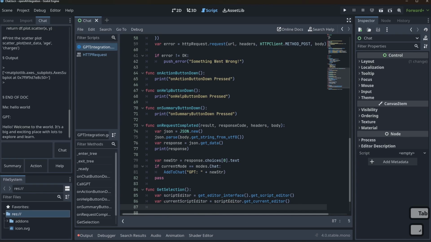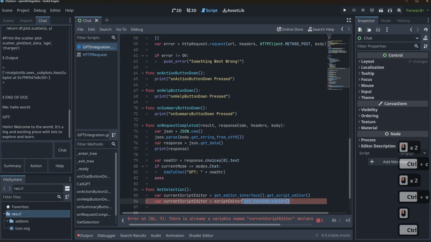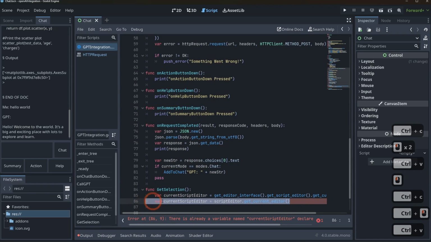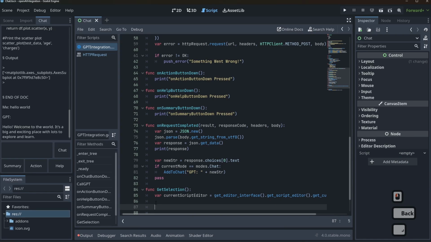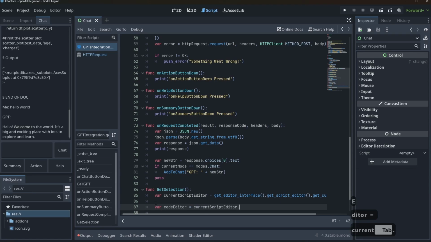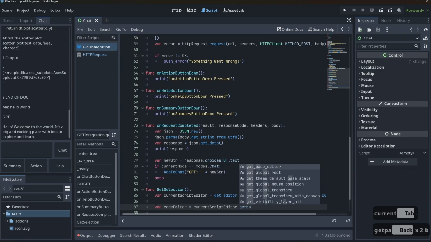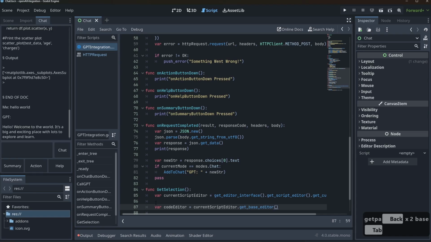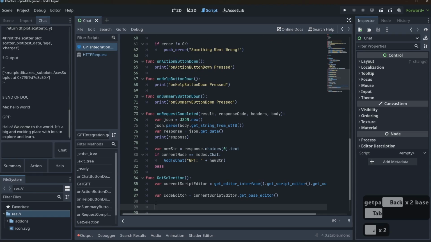Technically, we could just say var current_script_editor and pull back our current editor in one line. It's up to you if you want to do it that way or not. Then we have to pull back our actual editor, so we can say var code_editor is equal to current_script_editor.get_base_editor(). And then from there, we can pull back our highlighted code.